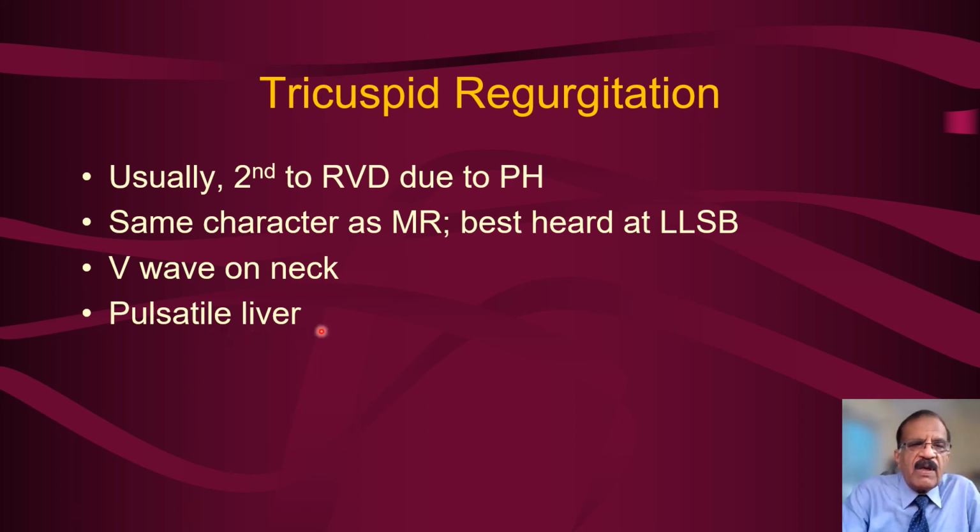Then you may also have a classical finding of pulsatile liver. There are several causes of enlargement of the liver, but if the liver is enlarged and pulsatile, by that I mean when you put your hand on the liver, you will feel that with every systole it expands. Very interesting finding. In the proper context, the presence of a pulsatile liver would indicate tricuspid regurgitation. So I think most of these patients would require treatment for their primary disease, pulmonary hypertension and left-sided disease. The tricuspid valve itself does not usually require treatment.